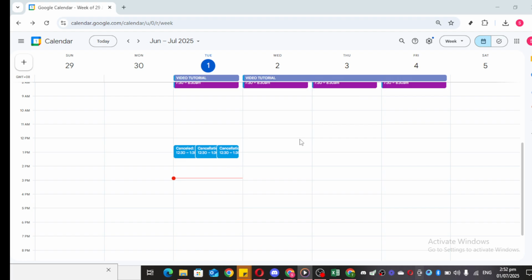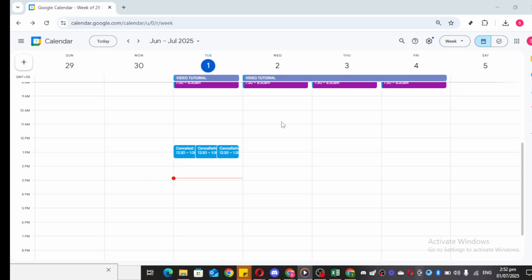First off, let's get started by opening Google Calendar on your device. You can easily access it through your web browser or the app on your phone or tablet. Once you're in, you'll notice Google Calendar offers several viewing options. You can choose to view your calendar by day, week, or month, depending on what suits you best. Take a moment to adjust your view to the one you find most comfortable or helpful.